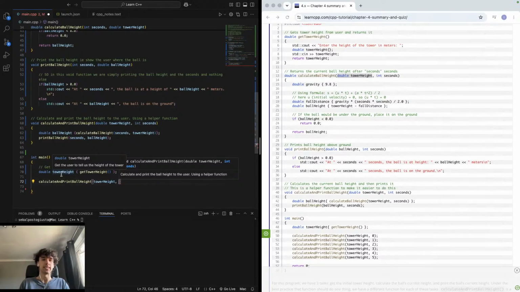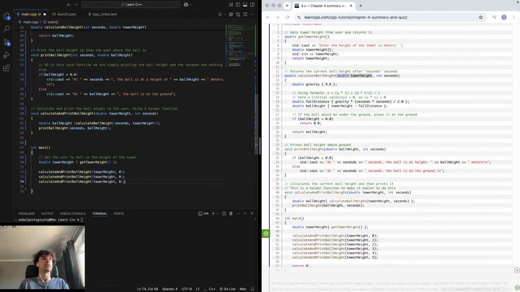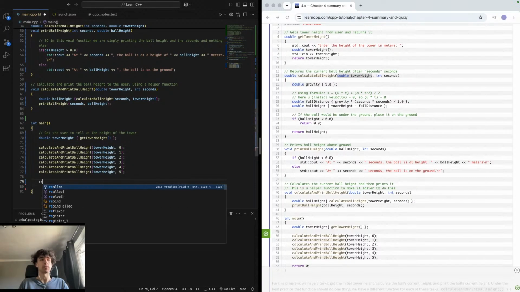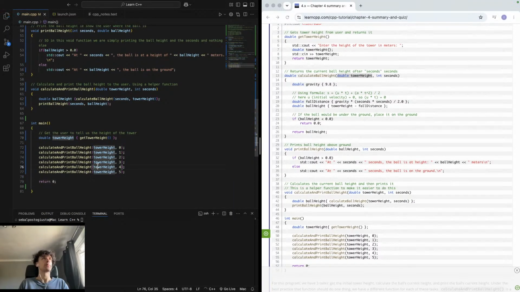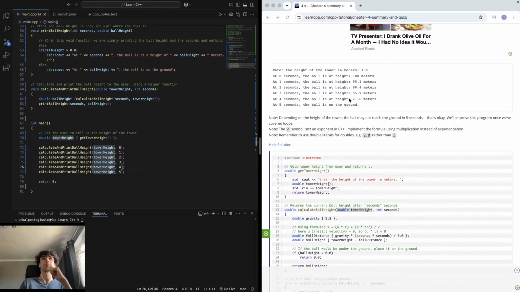But ideally, you would want to do it dynamically. So we're going to do 0, and then we're going to do 1, 2, 3, 4, 5. So 1, 2, 3, 4, 5. And then as always with a main, we will return 0. So hopefully I followed along correctly, and we should now get this result.